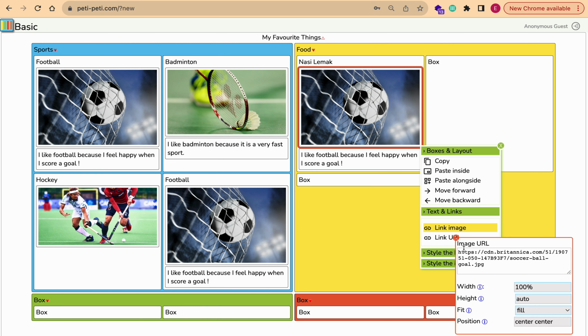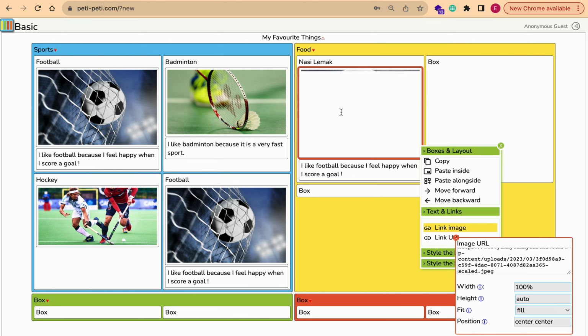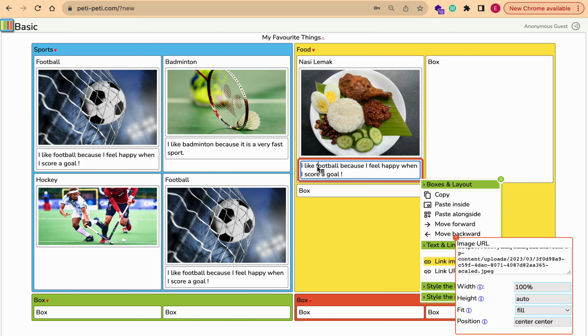So I'm changing the text to that, and then you say I like nasi lemak because of the spicy sambal. Okay, so there you have it, boxes within boxes.